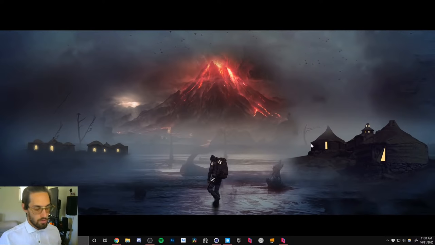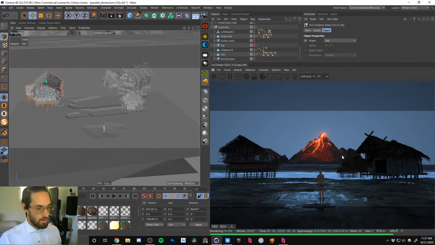I want to make sure that they don't come too far into the center of the frame. It looks like it's split into thirds and this guy's creeping in a little close. So I might just take all of this and push it back a little bit.